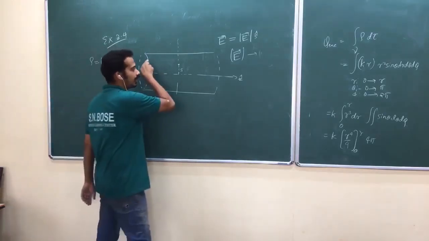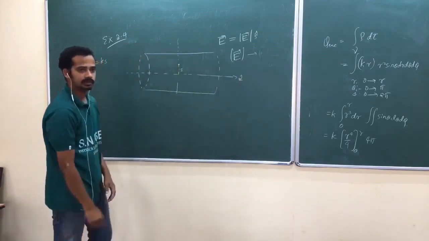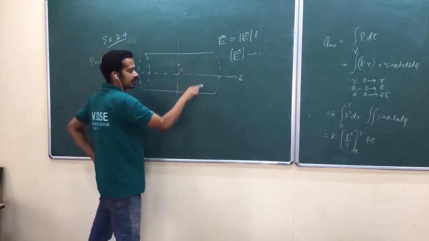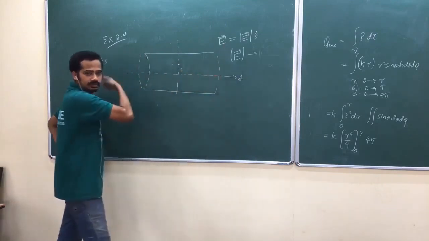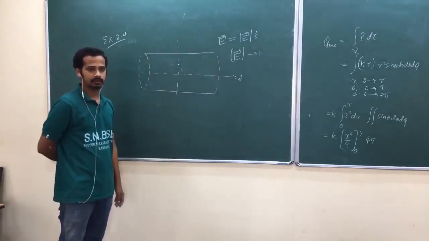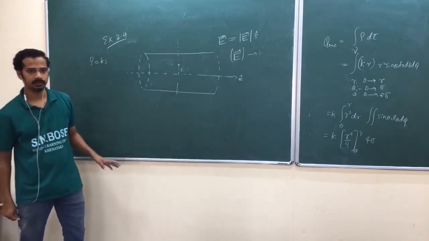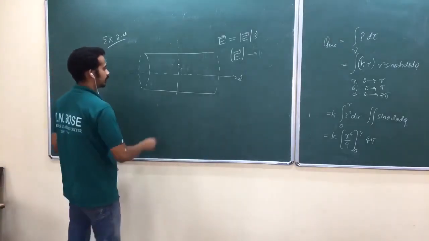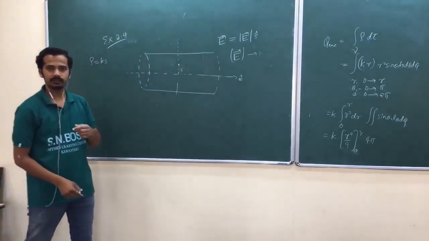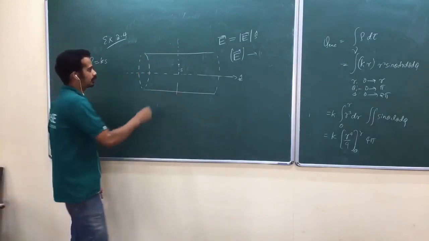When you move along the z axis, look here, it is infinitely long here as well as here. Infinity means when you just walk along the z axis, you will feel it is infinite on this side and on this side. You are not seeing that end. Are you getting my point? You may say it is long, but mathematically we have to take it as infinitely long. Now look here. When you move along the z axis, you will feel that it is infinite in the forward as well as backward direction. Suppose you are standing here.